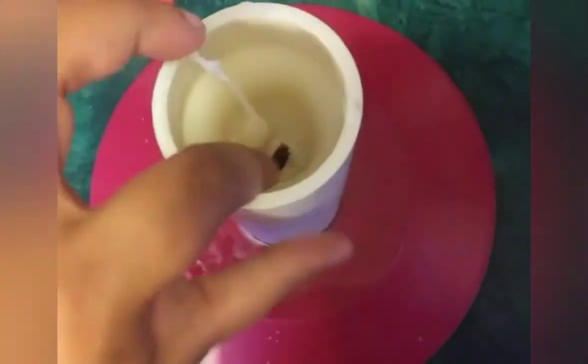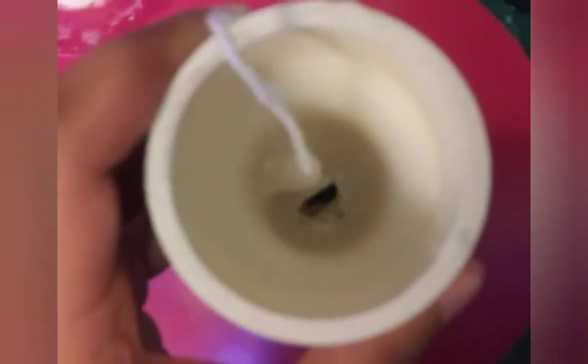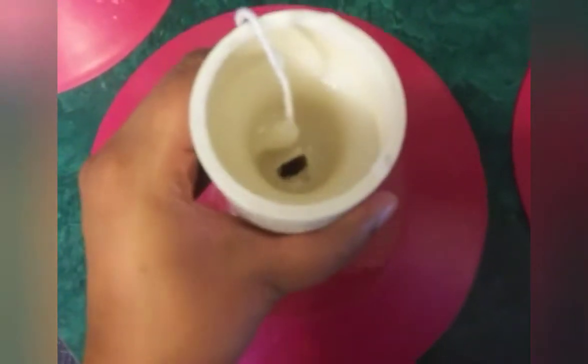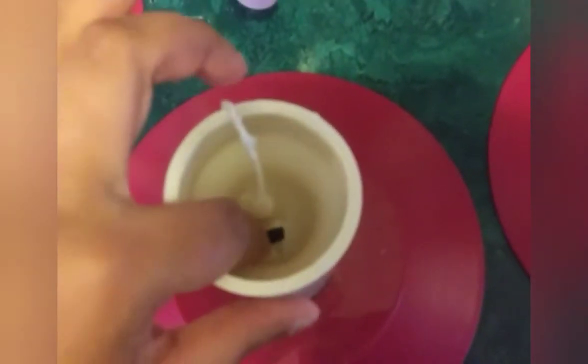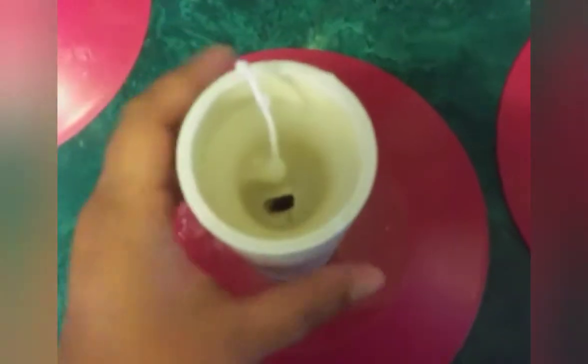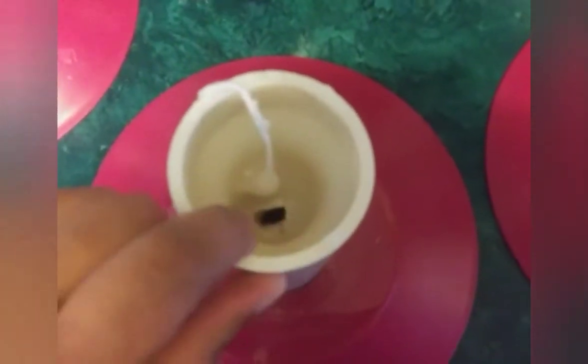As you can see, this one has a sinkhole in it because I did pour the wax too hot. I did have to punch a further hole in there because I could tell that that bottom layer was a little bit transparent, which usually means that I've got a sinkhole further down underneath of it. You want to make sure that it's got access all the way down as far as you can get it. So when you do your add back, the hot wax will go down inside there and fill that all the way up, because you do want it to be as solid all the way through as you can possibly get it. So make sure that you check, especially when you have a tall pillar candle like this, and same thing here, and do the same thing. So definitely make sure you check for that kind of stuff because that is important.